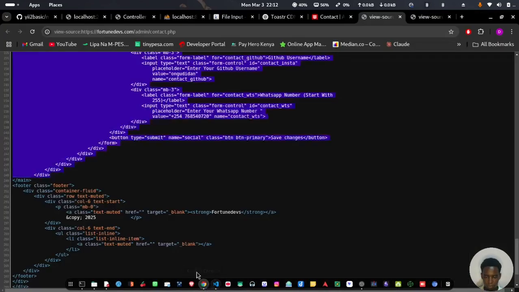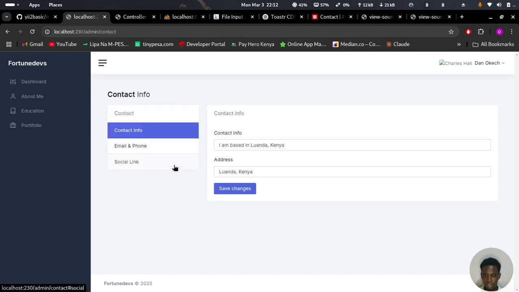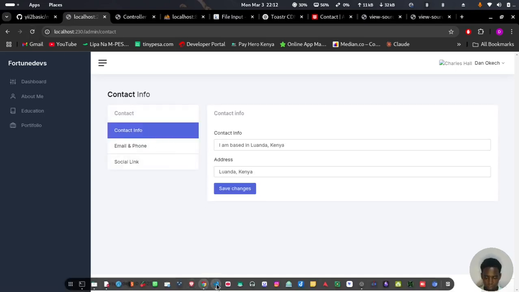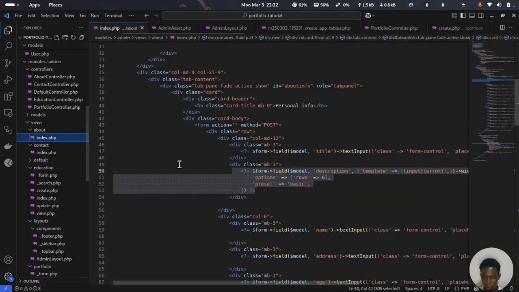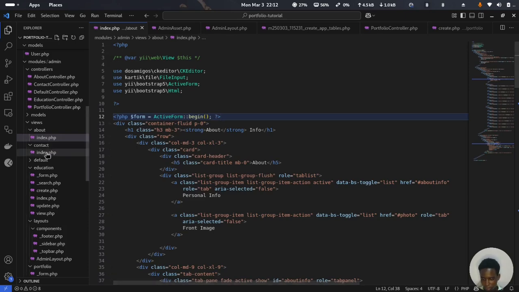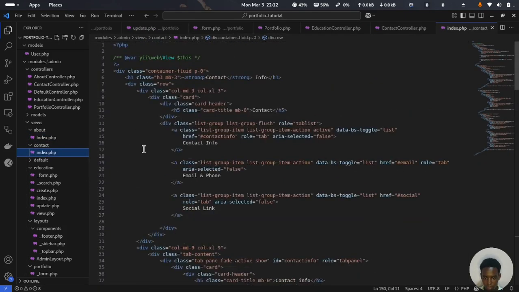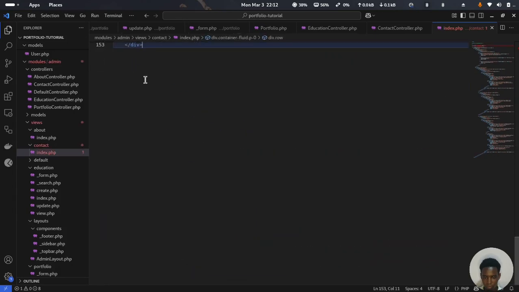So let's preview it and see if everything is just working fine. So refresh, everything is just working fine. Now the same way we did with the about section, we just do the same with the contact. So copy the opening tags and then replace them here, paste, and then paste on the closing here to end.